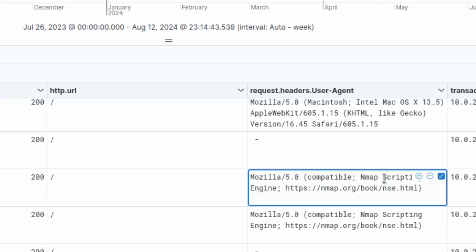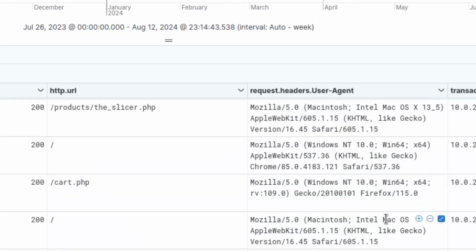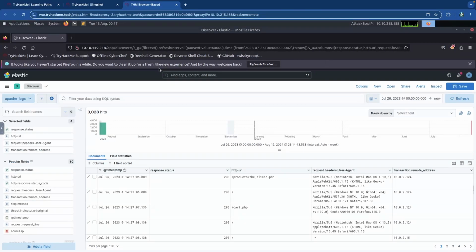We have Nmap Scripting Engine as the very first thing you notice. If you recognize scanners in any way, you should recognize the name Nmap. It's a network scanner. Network Mapper is what Nmap stands for. Everything prior to that is Intel Mac OS, Windows NT, Win64, Apple WebKit, and so on. So Nmap is probably it.